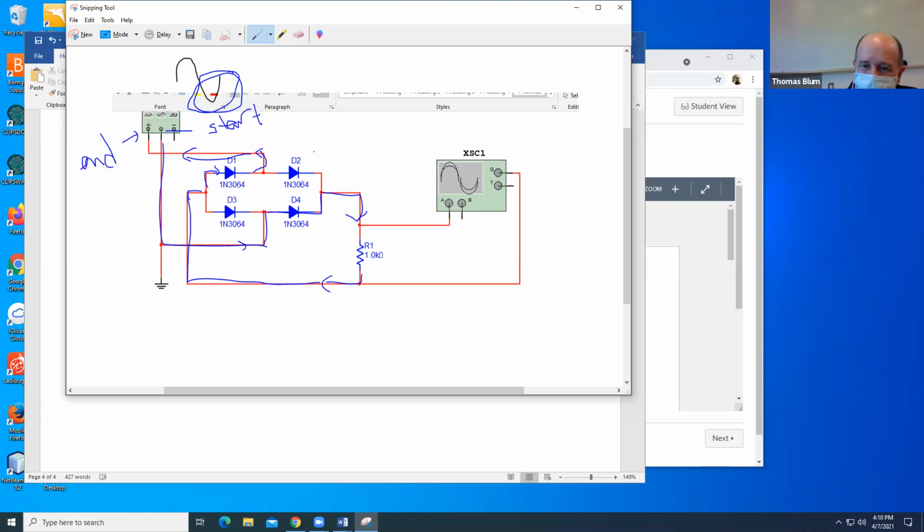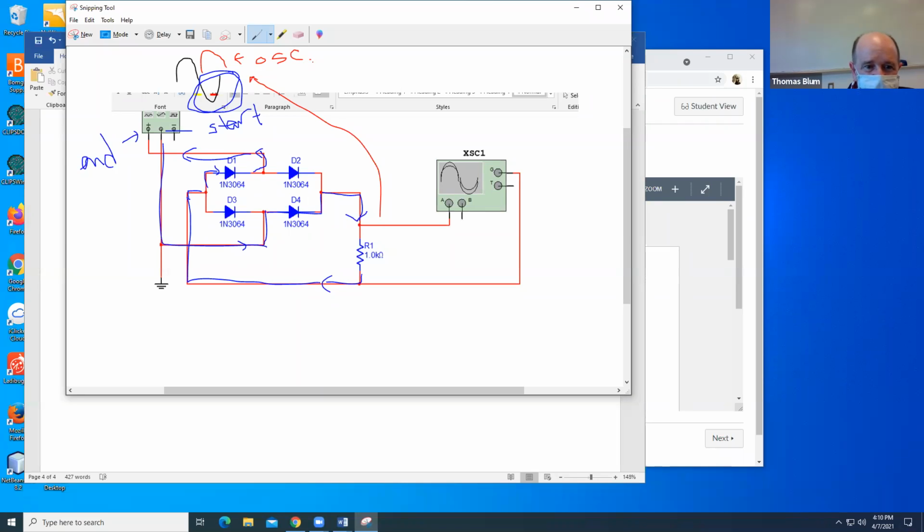Okay. Now what you see is that I'm in the negative part of the cycle, but what am I measuring? I am measuring the voltage across the resistor. And once again, in the resistor, the current is going vertically down through the resistor. So once again, that's why this negative part ends up giving me a positive thing for the oscilloscope. The oscilloscope will see a positive because that's the direction seen by the resistor.